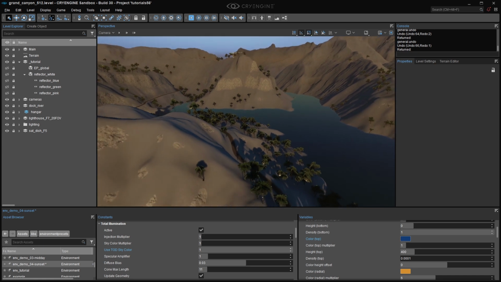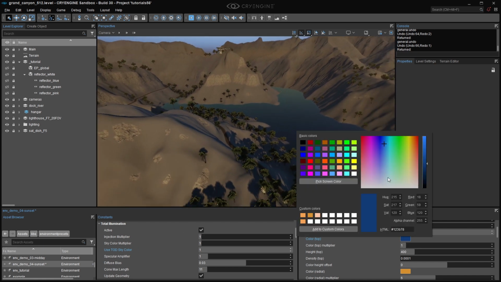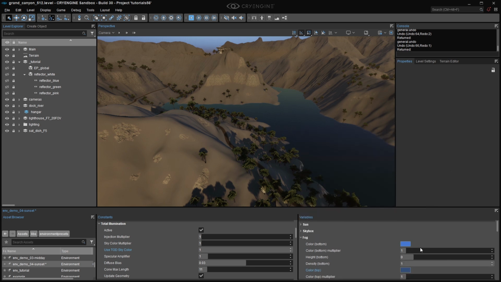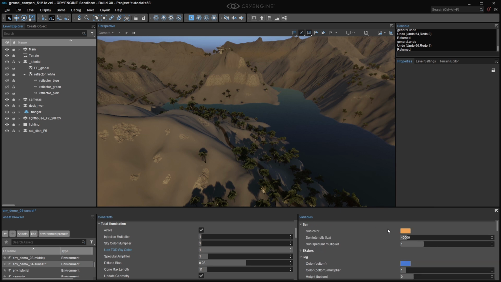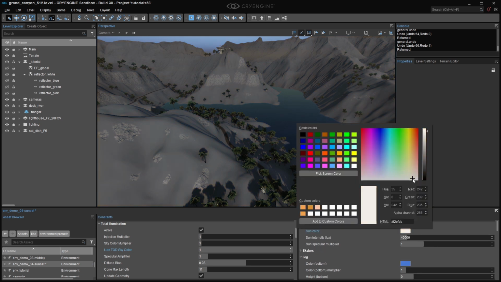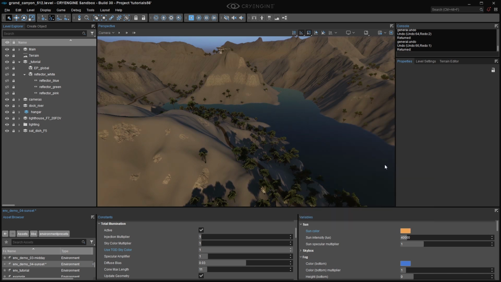Now, if Earth-like realism is your goal, I like to set this to a fairly saturated blue for realistic daytime shadows, because skylight is indeed what fills in shadows here on Earth. But keep in mind that you're throwing that ambient blue skylight everywhere that isn't occluded, just like in life, so you may need to warm up the color of your sun a bit to make sure that your sunny areas don't end up neutral or even blue. Most importantly, you need to balance the intensity of your sky color multiplier to your sun intensity.